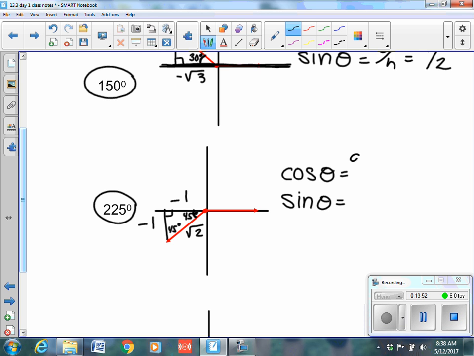And I like writing the A and the O. You don't have to. Most of you know the A and the O. So you're looking at the triangle. I'm going to go nice and slow. We're always looking at the one next to the origin, and you need to come up with the side adjacent to that angle. The side adjacent is a negative 1 over the hypotenuse, which is the square root of 2. And then you do the O. The side opposite of that is a negative 1 over the hypotenuse, square root of 2.